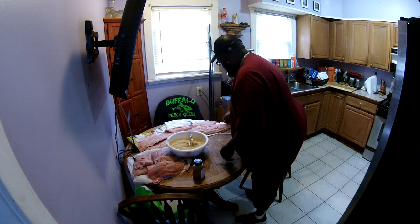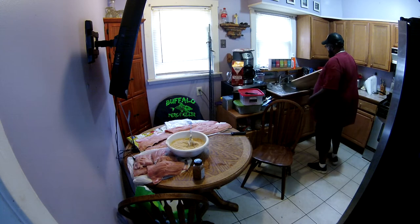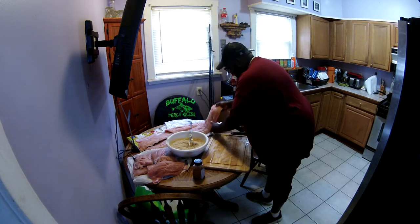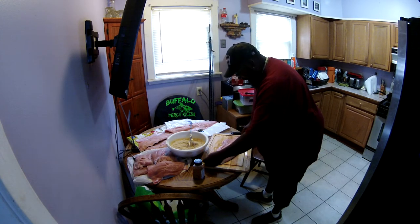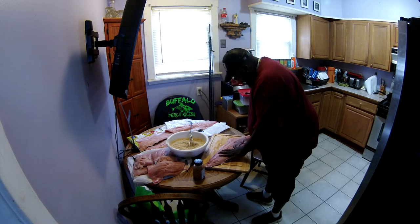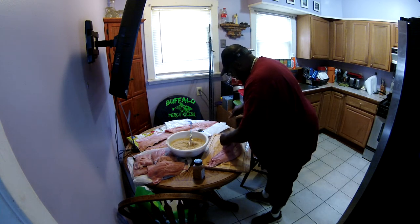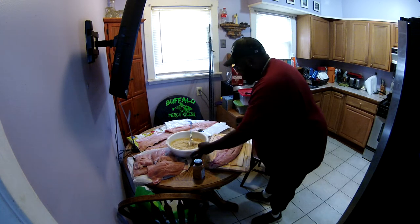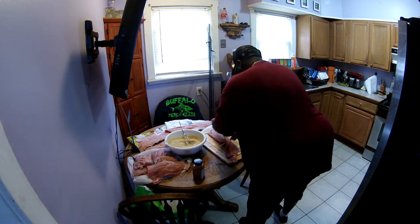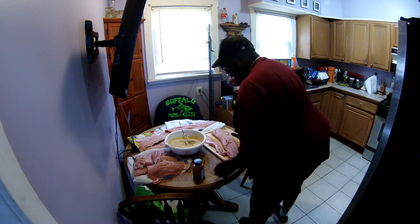All right, the ones I want to start with are these fillets. This is the Perch Killer's fish board — this is mine for fishing, nothing else. I get a lot of comments on me using this board. I'm actually going to do a couple different cuts on this thing. The first one I'm going to do is strips. The second one I'm going to do like I have it already cut up over there. And then the third I'm going to do without the skin on.